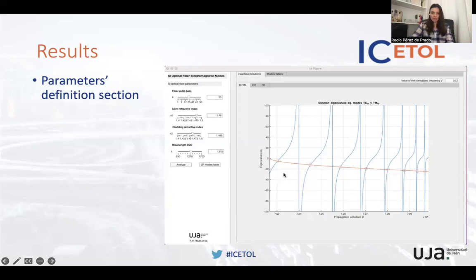Okay, so here it can be observed that in this representation we are going to be able to obtain graphical solutions for the different modes. We do these iterations using numerical methods, as we saw before, where the intersections correspond to a specific value, and the number of intersections represents the number of solutions.